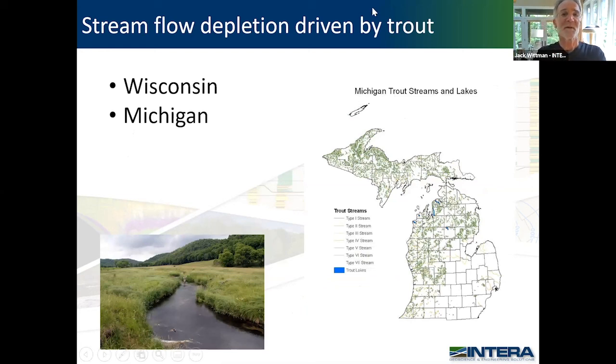So in some parts of the country, you've got stream flow depletion and limits on it, where the laws and rules are shaped by how that stream flow depletion affects trout streams. That's Michigan. Michigan has a water withdrawal assessment tool, they call it WWAT, that is the thing they use to see whether additional pumping will cause an impact to the streams. And if it does, you can't pump more water out of it.